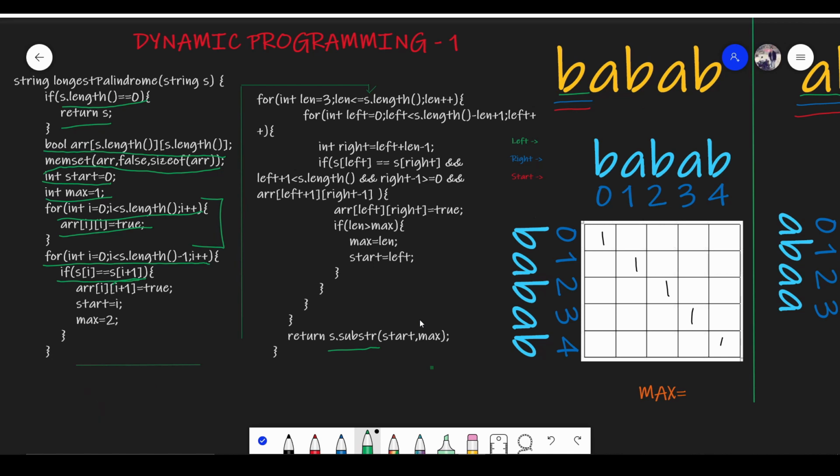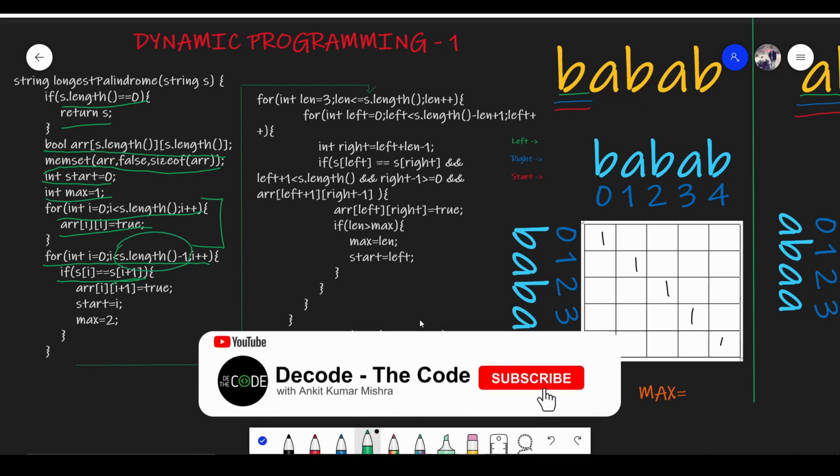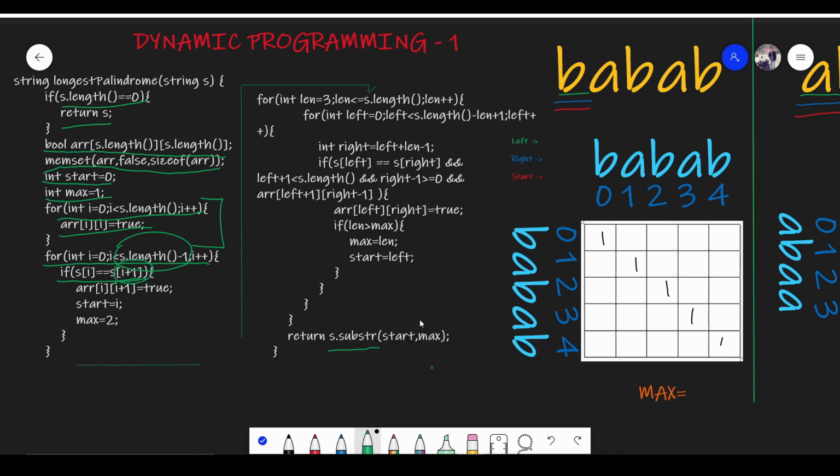Just those palindromic substrings which have a length of 2, and for that we are traversing up till the last but one element, and then we are checking whether the current character is equal to the next character. If yes, set array of I, I plus 1 equal to true.